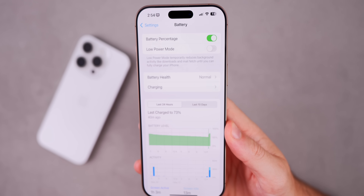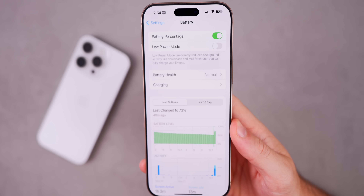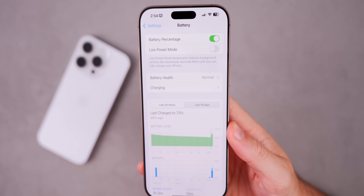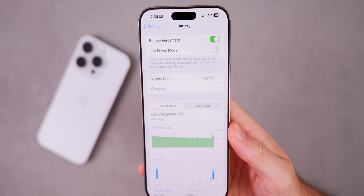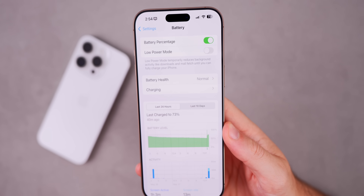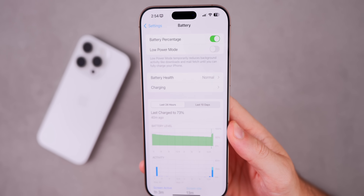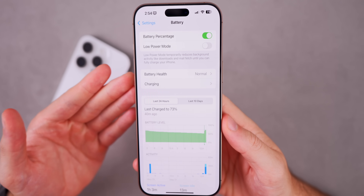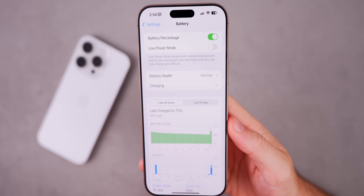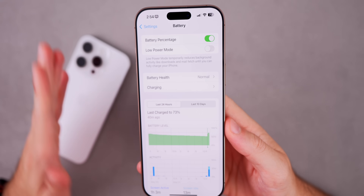Here's another mistake that every single person has made, including myself: overusing your phone. If you constantly have six-plus hours of screen time a day, there's no battery saving tip on the planet that's going to undo that — you're simply using your phone too much. If you want better battery life and better battery health, cut back on the doom scrolling and use an app to help you stay away from TikTok and similar apps. If you use your phone too much, nothing will save you.